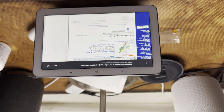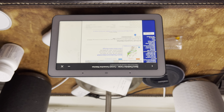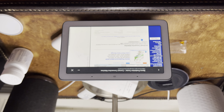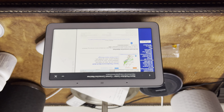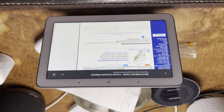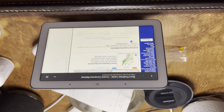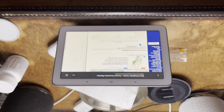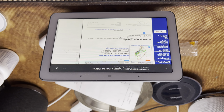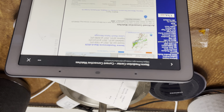One thing it doesn't have is a keyboard, but I wonder if it's like a developer thing, or part of the new Fuchsia OS. I have developer options enabled, but yeah, that's unique. Does anyone else have this? Look out for this, because it's kind of cool. Full web pages.